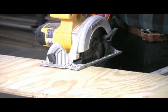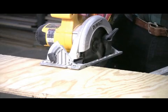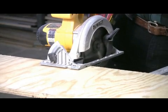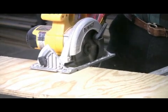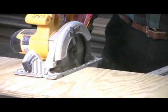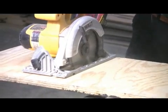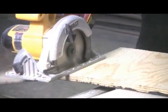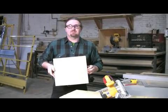So then, making sure your safety gear is in place, pull the saw back so that the blade is not touching the wood. Take the safety off, pull the trigger, and then begin the cut. And now you have a nice new piece of wood cut to dimensions with your circular saw.